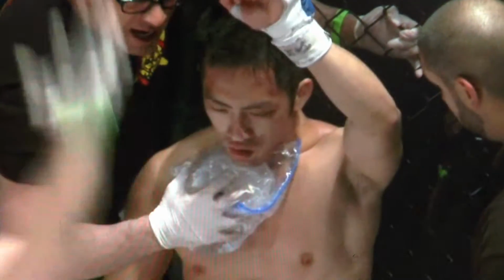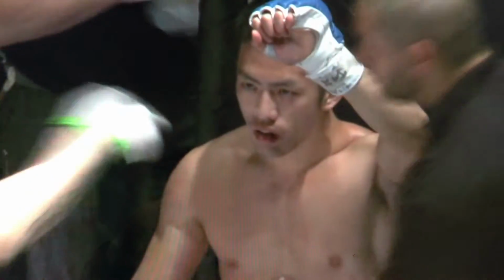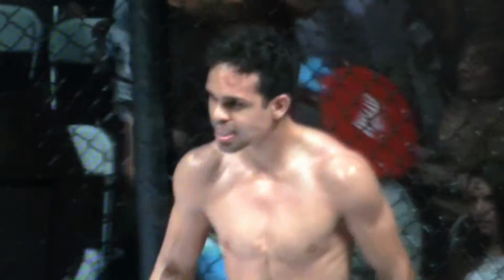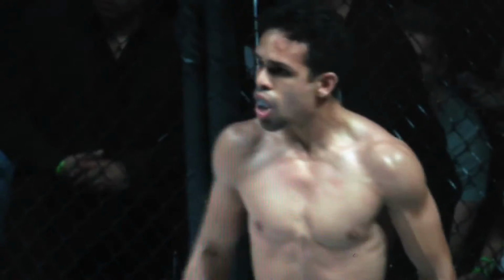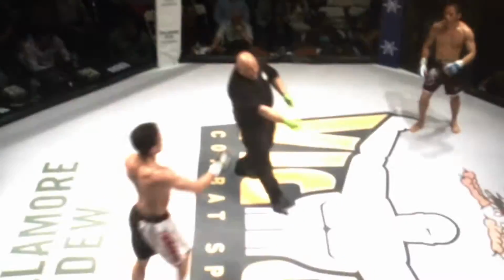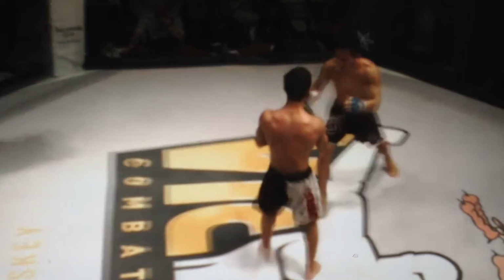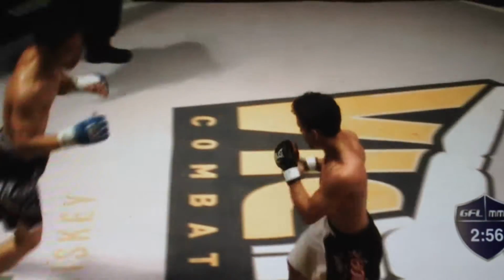So I see us coming into the third and final round, tied up, one apiece. These guys have got to lay it on the line and see who takes this one home. Well, these guys have two very different corners. Ishikawa's corner was forehead to forehead, screaming at each other. Pabon's corner was saying, breathe deeply, take some deep breaths. It's the crazy, in-your-face psycho for Ishikawa and the breathe meditation for Pabon. Here we go, third and final round.